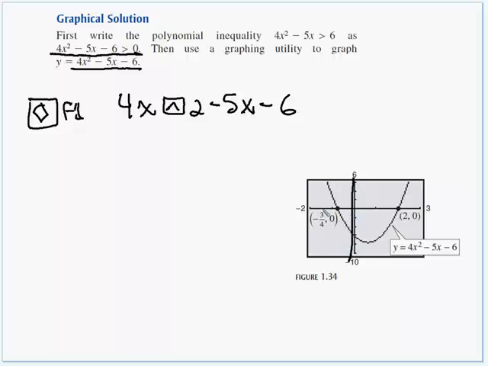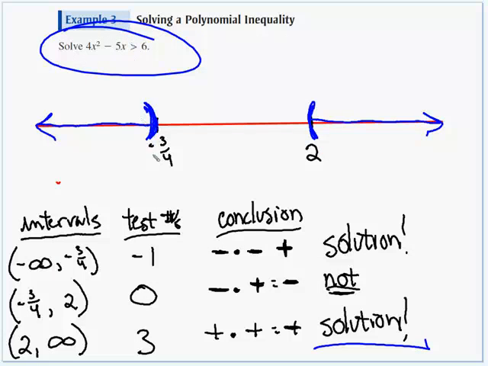You would see your XY axes here. I'll overlay them in black. And then the parabola would come in. And the parabola would cross here at -3/4, and it would dip under, and then it would cross here at 2. And there is our number line from the previous part. From -3/4 to 2, we had our arrows going to the left and to the right.